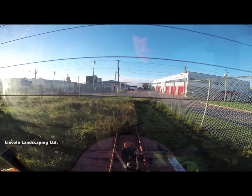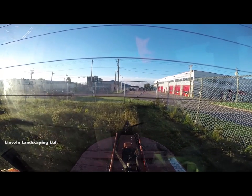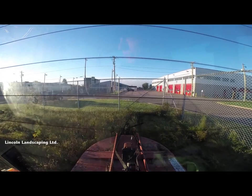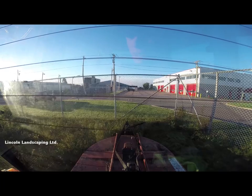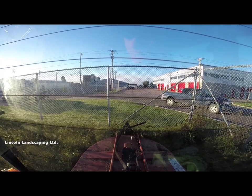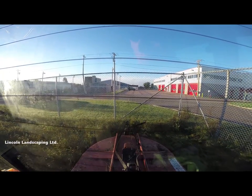So I'm just giving myself a nice strip here at the back of the fence, so it'll be easy for me to turn around. When you turn around with these tractors, it's almost like having a trailer behind you, because that brush cutter comes out quite a bit. So because there's this fence here, if I just crank the wheel and try to turn the tractor around, I might end up hitting the fence. So I'm giving myself a nice wide area right here.